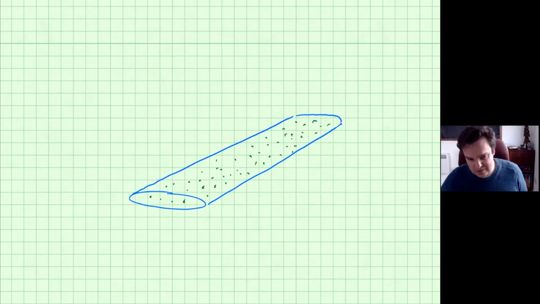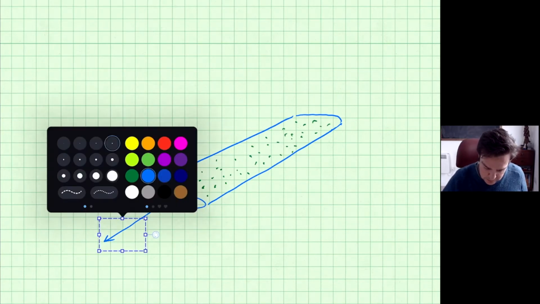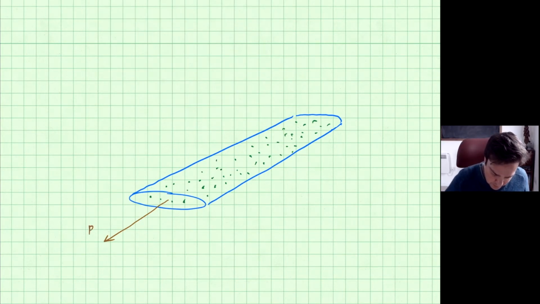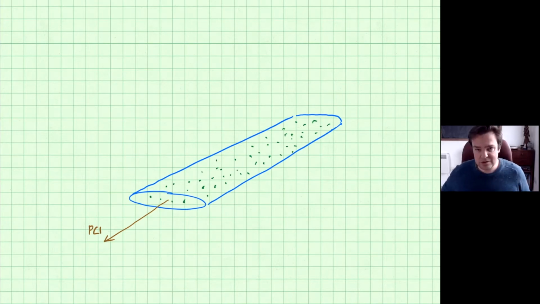So, in fact, as normal, there's two choices. You can either point in this direction or out in this direction. So just to make my life a little easier, I'm going to point there. And that's PC1. This is PC1. That's the direction of greatest variation. And the center is somewhere in there. And what about PC2? I'll draw the center in red while you think about that. So the center is here.